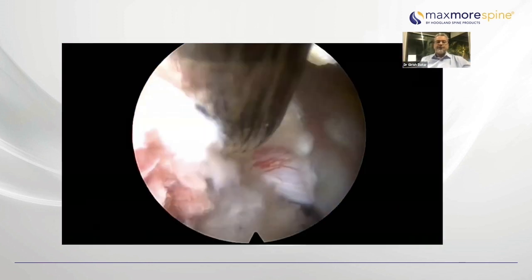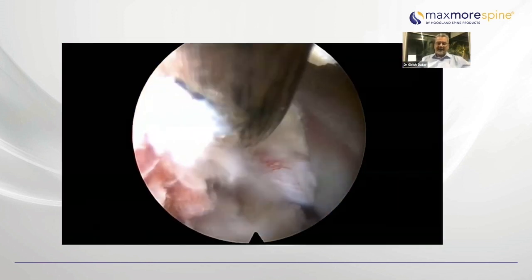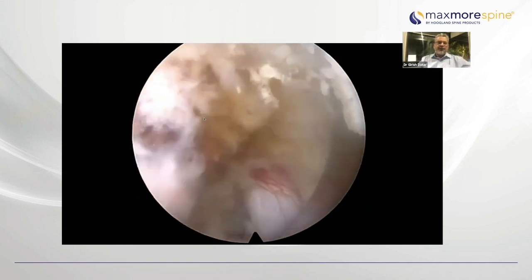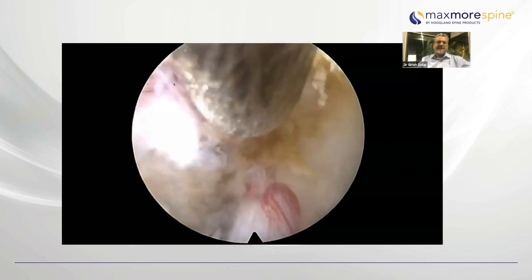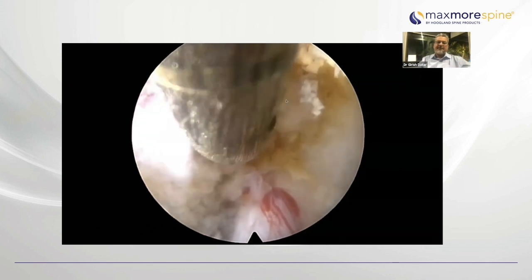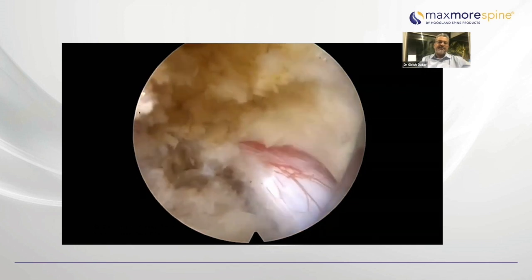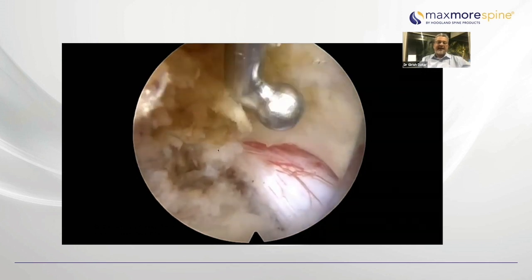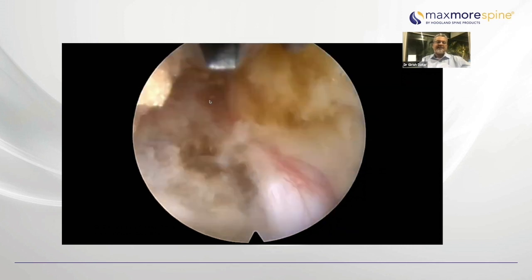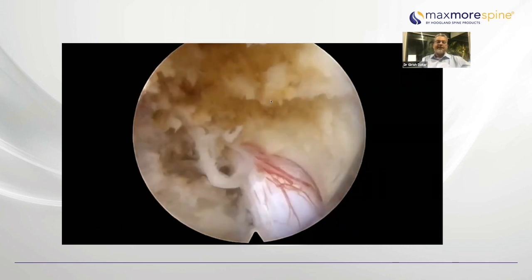So what all things can you do? This is in the lateral recess. You can see the traversing root here. And what I see here is the exiting root, and you can see some fat here. This is part of the ligamentum flavum and the imprint of the ligamentum flavum in the axilla. So if I take this off and see, this is the exiting root, this is the axilla, and this is the imprint of the ligamentum flavum.